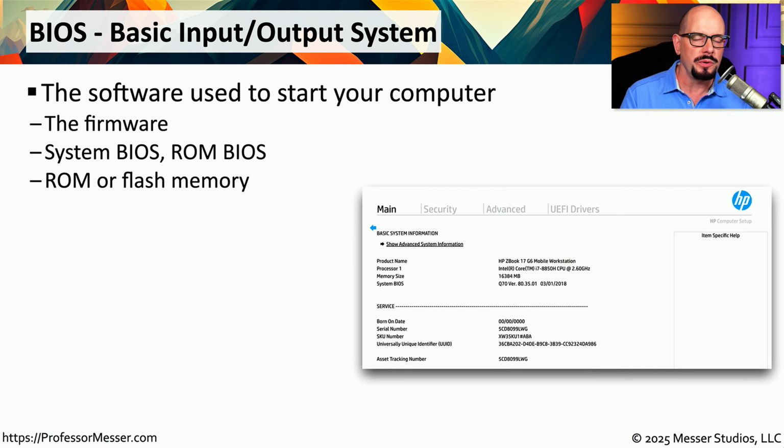When you start your computer, you may notice that the information you're seeing on your screen is not related to the operating system that ultimately loads. What you're seeing on the screen is the BIOS, the basic input-output system of your computer. You might also see this referred to as the firmware of your system, and some people refer to this as the system BIOS or ROM BIOS, which is referring to read-only memory.